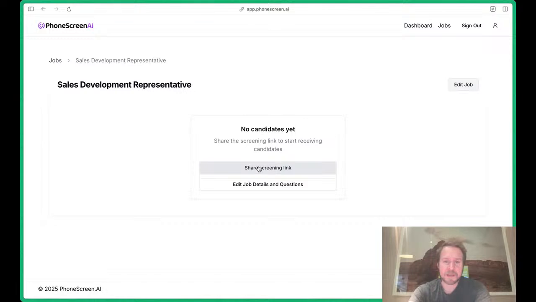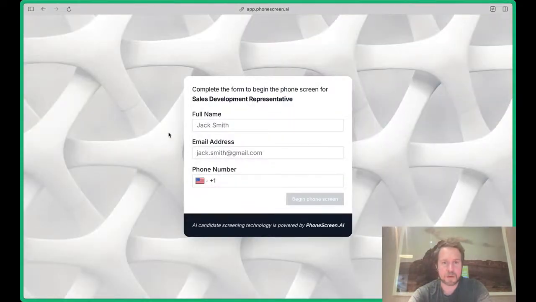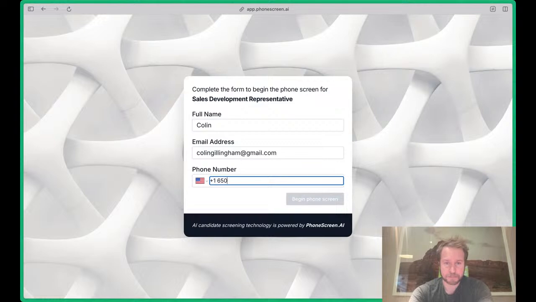And then at this point, all you have to do is share your screening link with the candidate. I'll just show you how this works. I'll put in my info here.